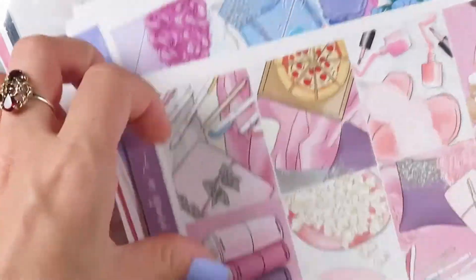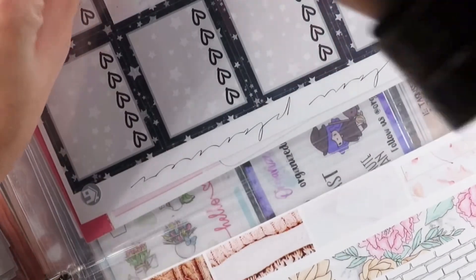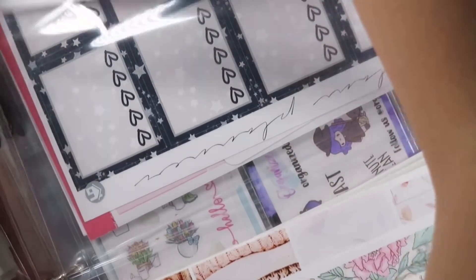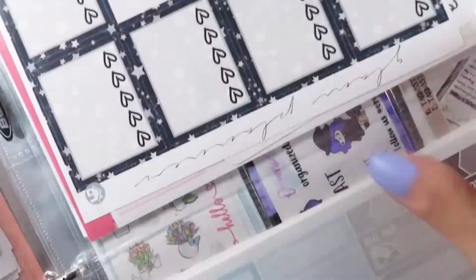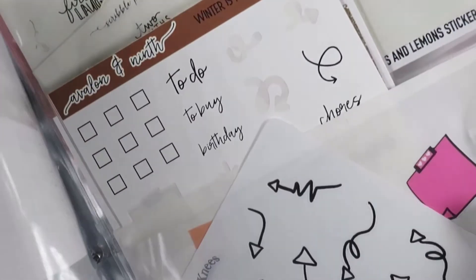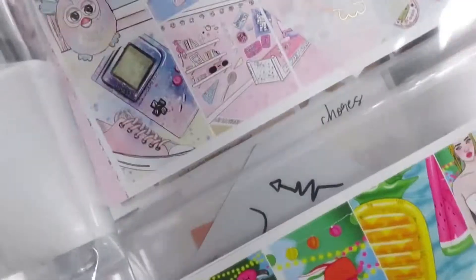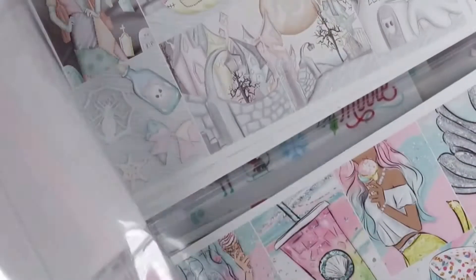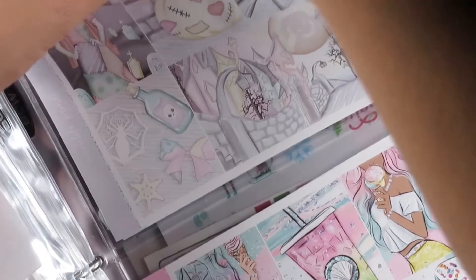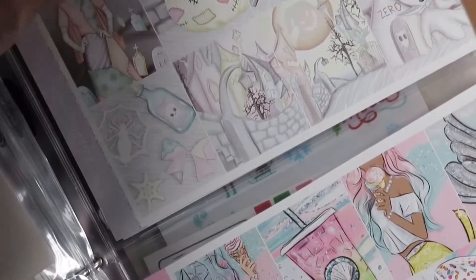This video is actually turning into a bit longer than it should be but I kind of like this. I want to do some behind the scenes and show you what you can do — how you can build a really good collection with just these grab bags. They're so worth it. And if you guys have wanted to check them out I would definitely do that because you can really just build your collection.